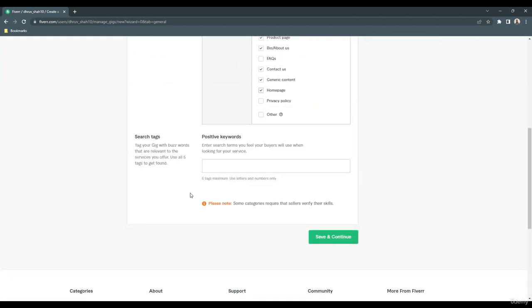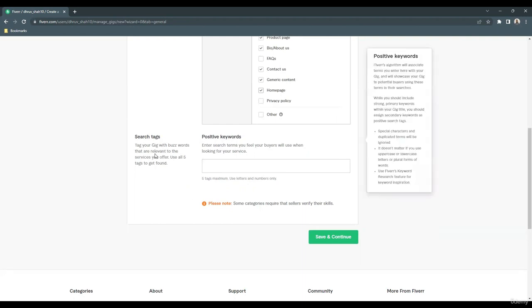Now for the search tags, these are just buzzwords, as this explains here, that will get your content out to different audiences. When people make searches, they're able to access the gig that you're going to be posting. For copywriting, here are some of the ones that I use, but once again, do check out the resources for some other search tags that I've included as well.